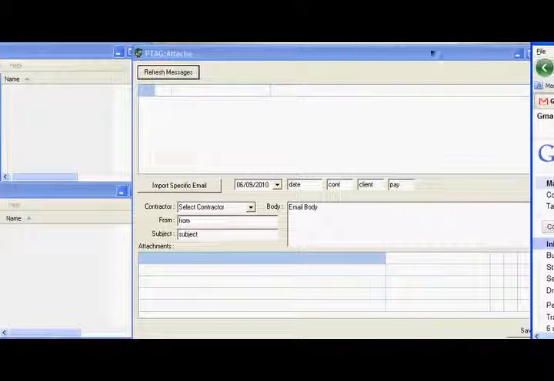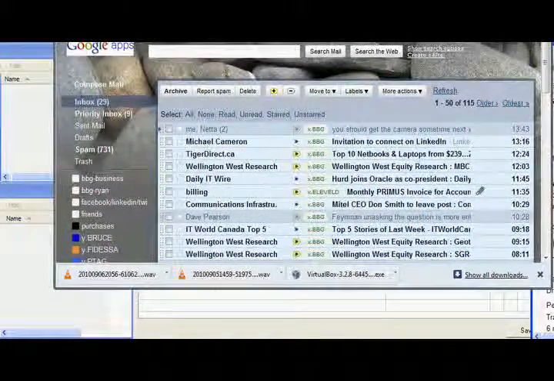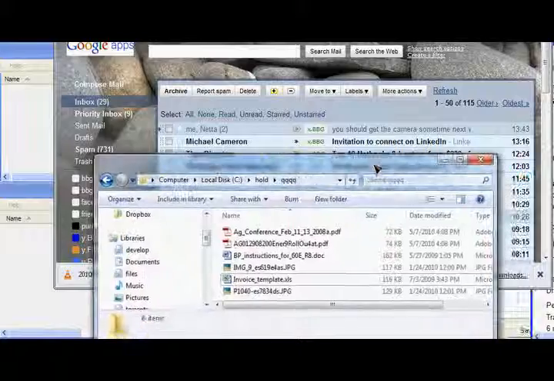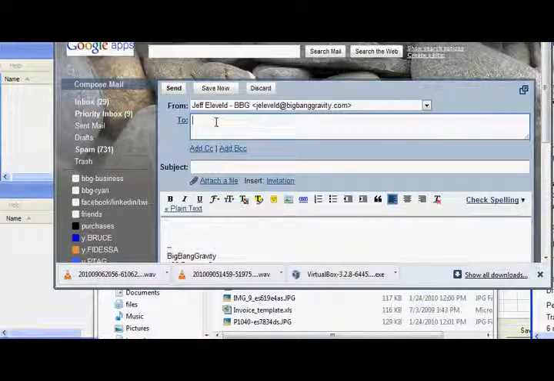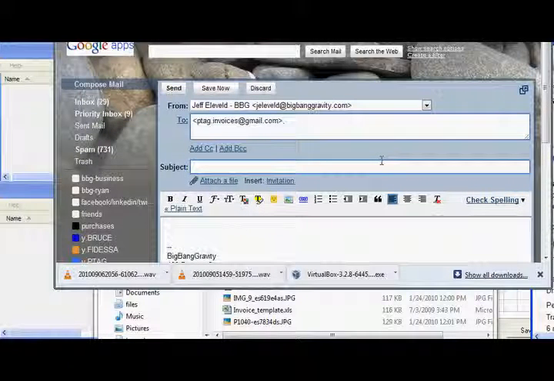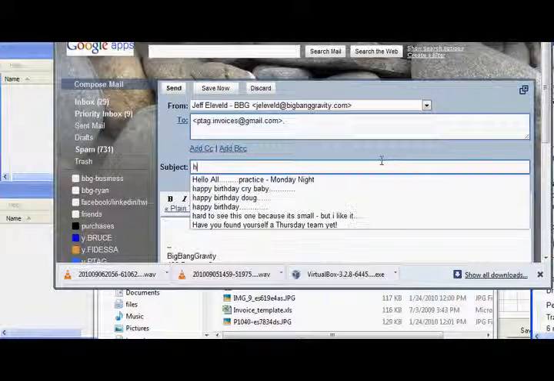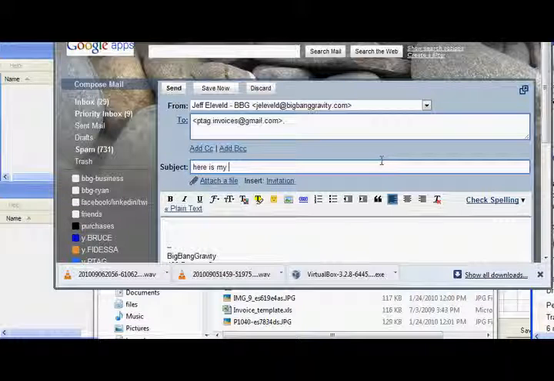And what I'm going to do is show you a quick little setup here of taking some files. I've got some attachments here. I'm going to compose an email to PTAG, and the subject is here is my invoice for August.